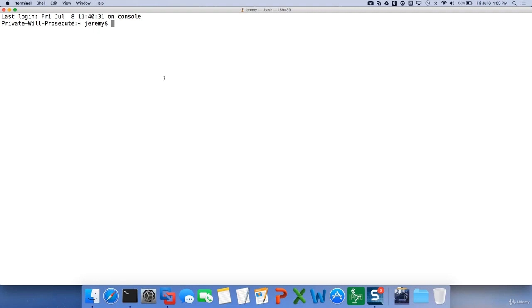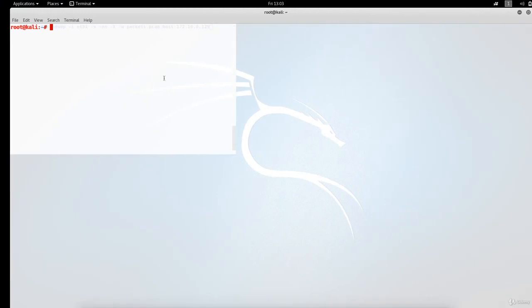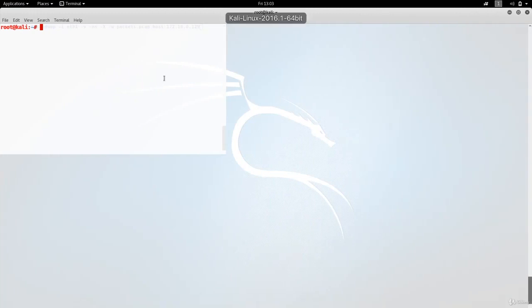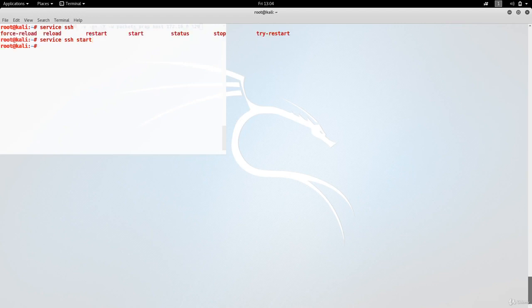All right. So let's say, for example, that we wanted to connect to Ubuntu, but we wanted to start this connection out with a tunnel so that it would be hard to detect. Let me see if I've got it. Let's see, service. Make sure everybody's got SSH running.